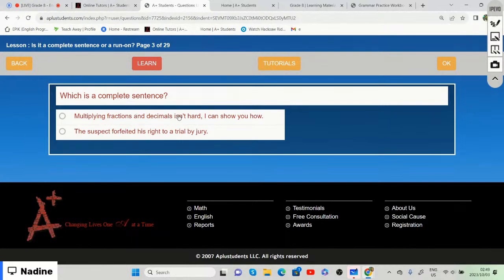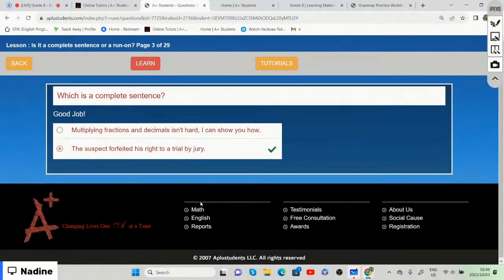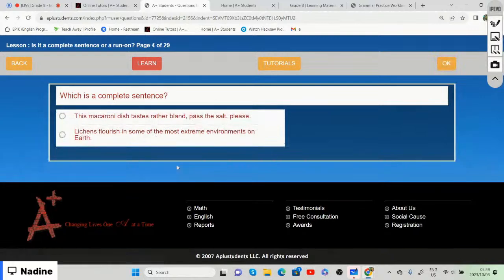Multiplying fractions and decimals isn't hard. I can show you how. Or the suspect forfeited his right to a trial by jury. And if we select a complete sentence, then we will select option 2, because the first one is a run-on sentence.